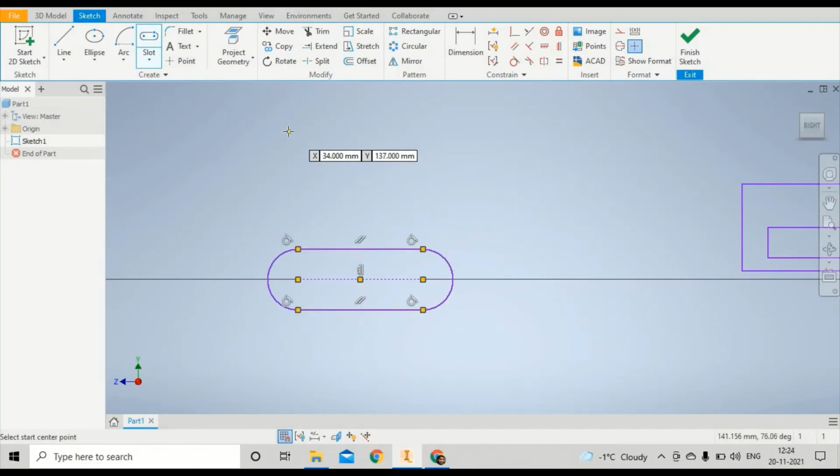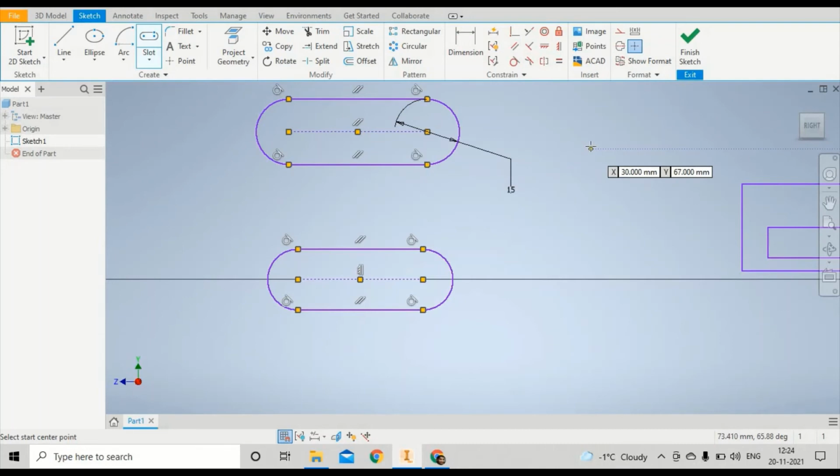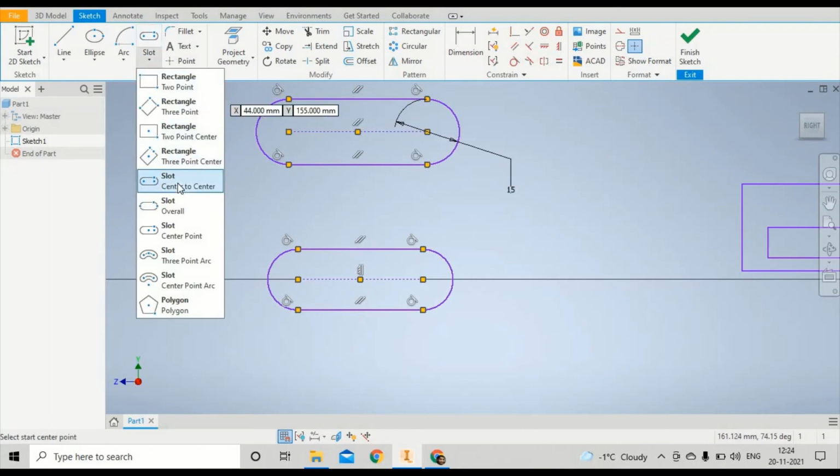So just simply starting center point, ending center point, and radius. I think we have mentioned the diameter here, 50. Yes, it's diameter.